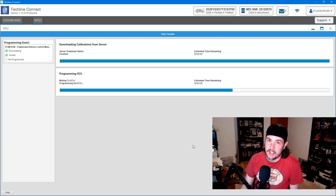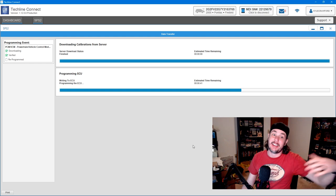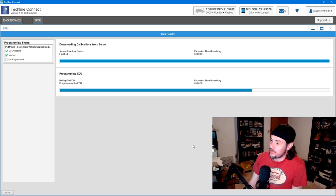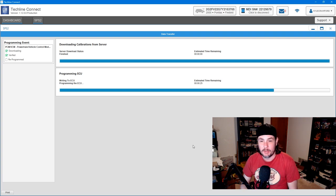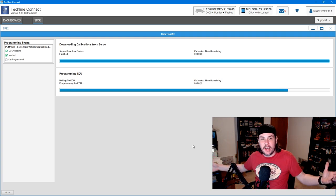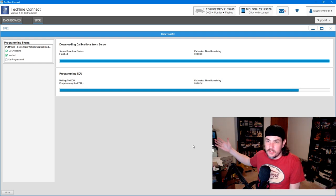But the last thing you want to do is get 15 minutes in on a 20-minute flash, have that thing shut down on you, and have to go back through the process of trying to write this thing all over again. And so we're just about 30 seconds away from having our new Pontiac Firebird ECU flashed with a very factory stock setup. In this situation, the guy's got a tuned vehicle, but it's a locked tune. So what we're doing is basically putting an ECU in that's completely stock.